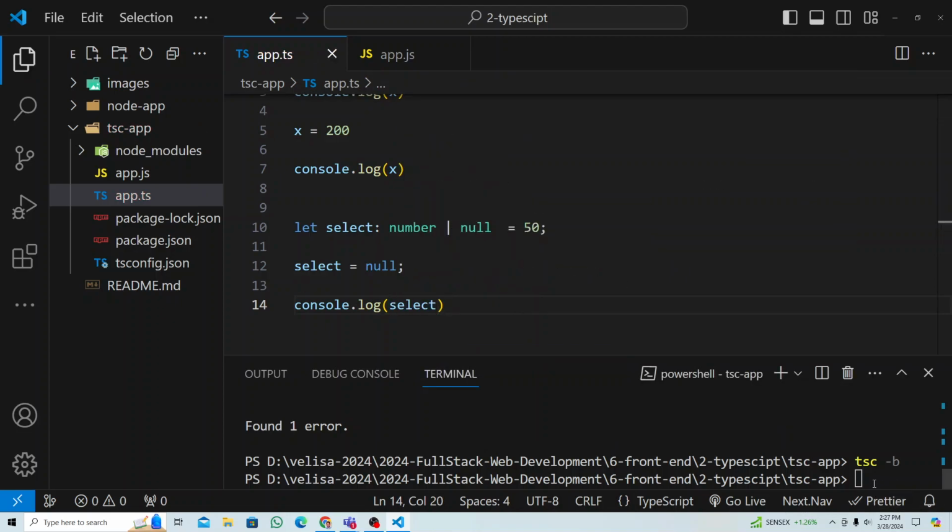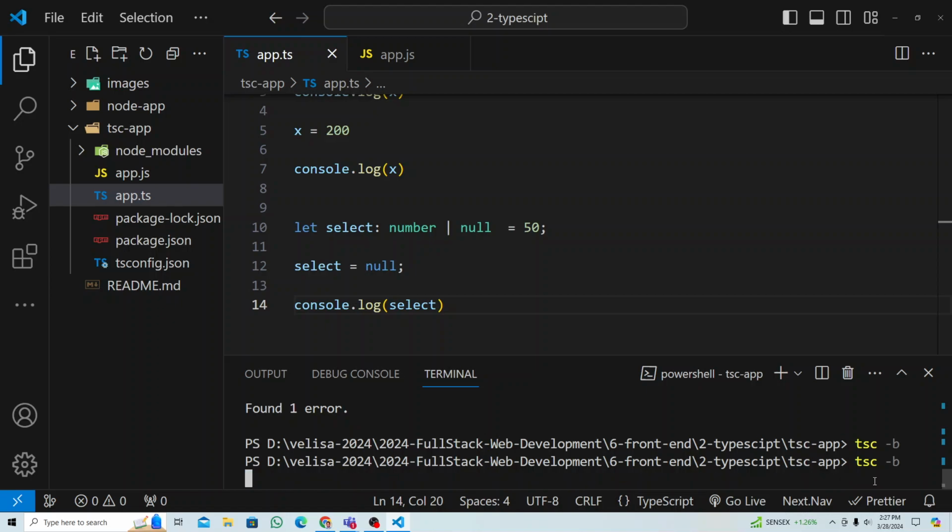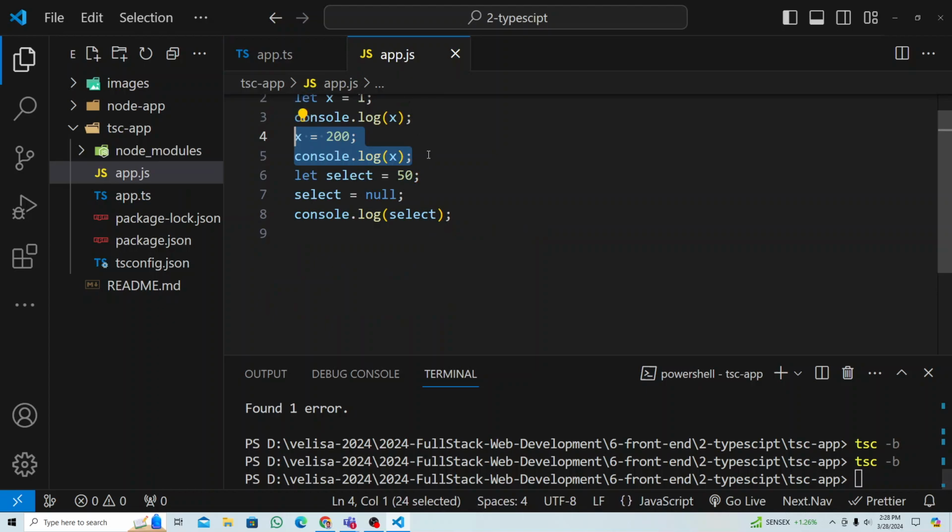Let's run the code. First I have to convert it, because TypeScript is compiled to JavaScript. No error. Now go back and run this JavaScript. You can see select is equal to null. Here also select equal to 50. There is no type checking in the JavaScript, you just get the final answer.